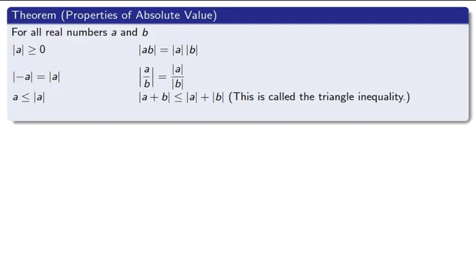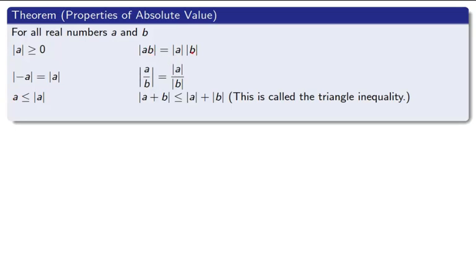And then finally, just a couple of properties of absolute value. This one should be a no-brainer. The absolute value of a is certainly greater than or equal to 0 because we know it's always positive. It could be 0 if a were 0. If you take the absolute value of a negative number, you get the same answer as the absolute value of the positive number. Now this one's a little bit more surprising, that a number is always less than or equal to its absolute value. And if you just think about it, it's actually pretty clear. If the number's positive, they're actually equal. If the number's negative, then its absolute value is positive, and hence the original number is certainly smaller.